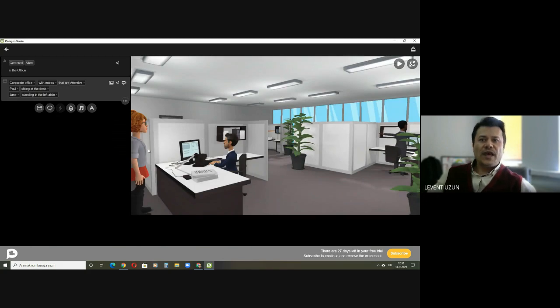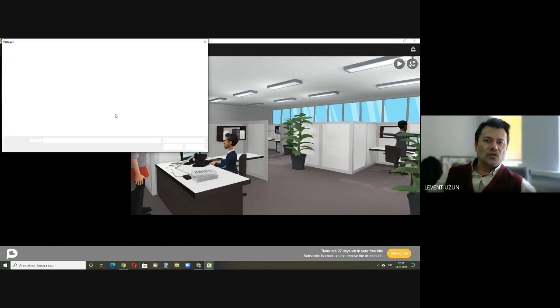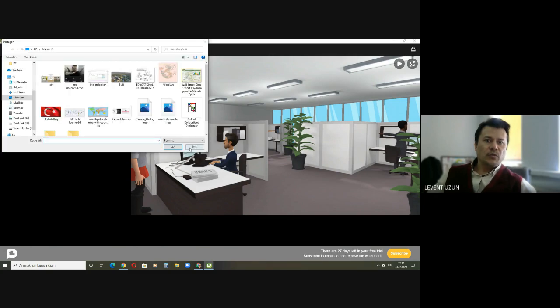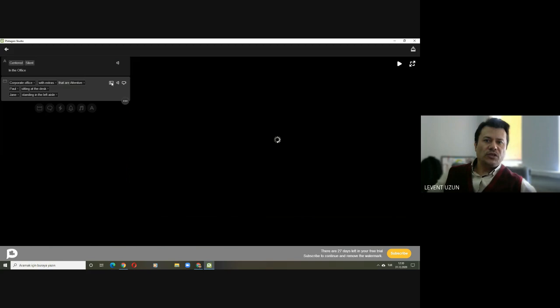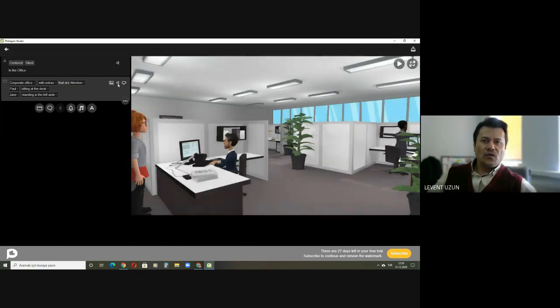By the way, when creating this scene and everything else, you've got this option to upload your image from your computer. So you can click here and upload an image from your computer if you like. Or click on that, reset the default volume, change the volume, play with the camera settings. So you can explore this part.